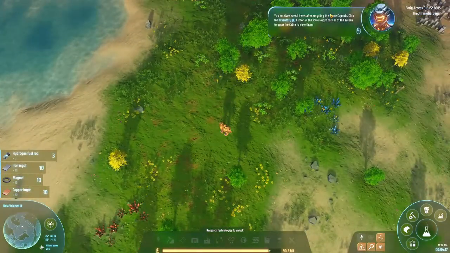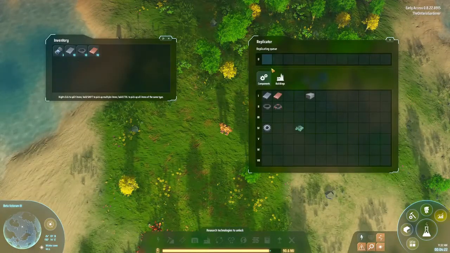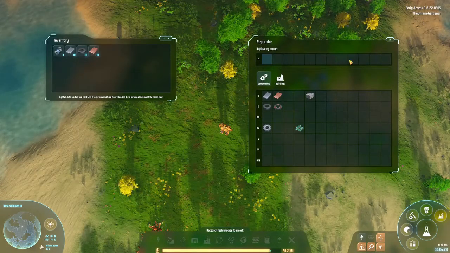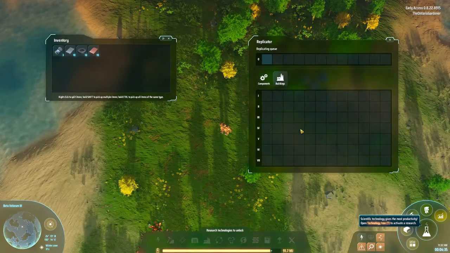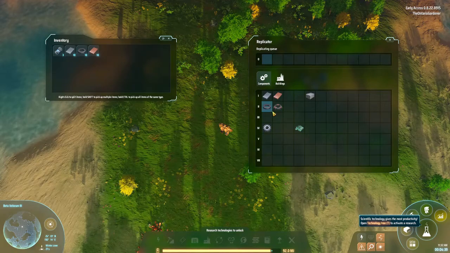And if you press the F key, it opens up your inventory on the left, and it has your replicator, basically your crafting window, and it has the queue. Now, as far as I know, you can't change the queue. Once you select something, you either have to right click to cancel it, or you have to let it play out. Buildings, we can't make any right now because we have no resources.